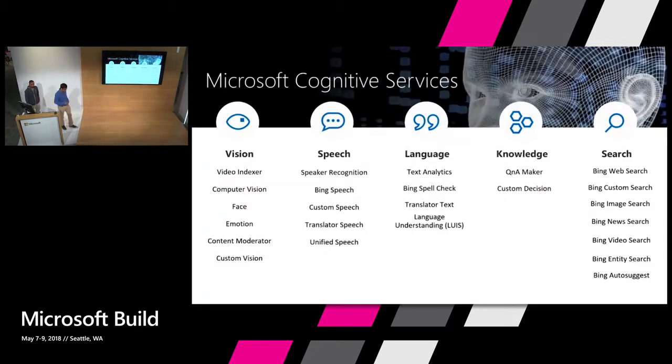Before I start, just to put this in context, we are talking about cognitive services. Cognitive services is a place where you get all the pre-built AI capabilities in 5 different dimensions: vision, speech, language, knowledge, and search. In this particular talk, we're going to focus on the net new capability that we are bringing, Bing Visual Search. And here is the agenda.